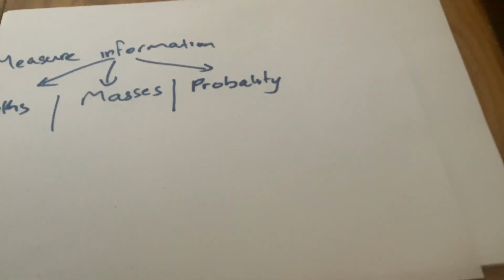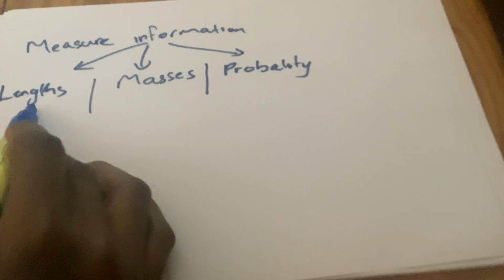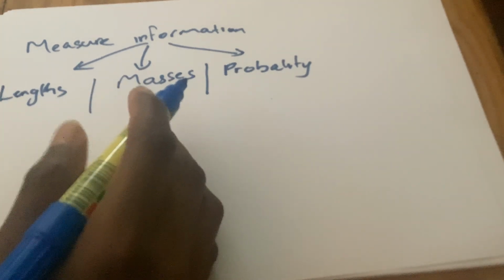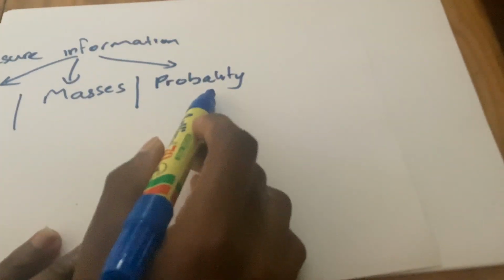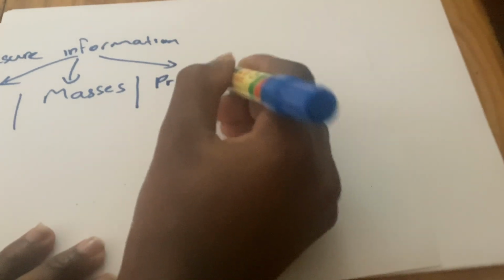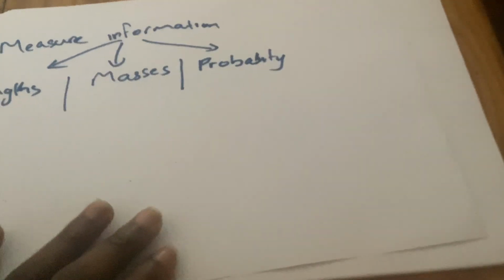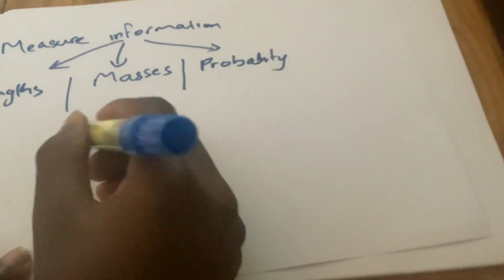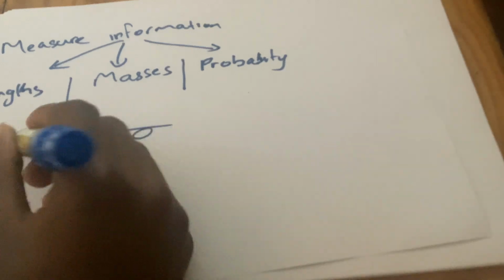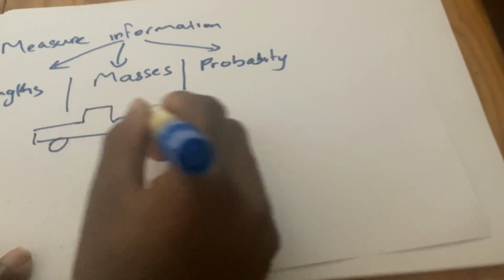But what we're more interested in this course is the space of probability. Now, what do I mean by this? So, with these spaces, lengths and masses, we have physical objects that you can see, but with the probability space, we have something that you can't really see, something that's a bit intangible. So let's go back to the car, right? So let's say you have that car we had back there. We zoom in on it.